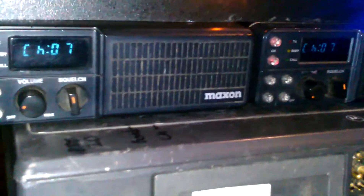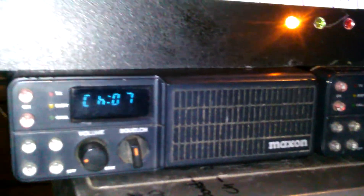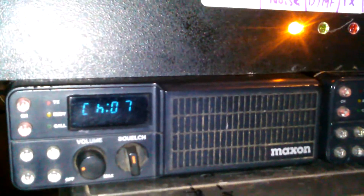They don't use hardly any power. You can run these off of a battery — a 7 amp-hour UPS battery, one of these HR1234W type batteries. This is actually a new battery; it just has tape all over it. I let it sit too long out in the shop without the air conditioner on and the tape just got stuck on it.